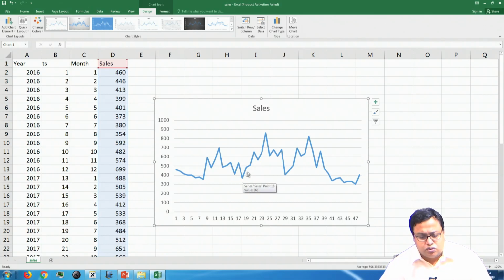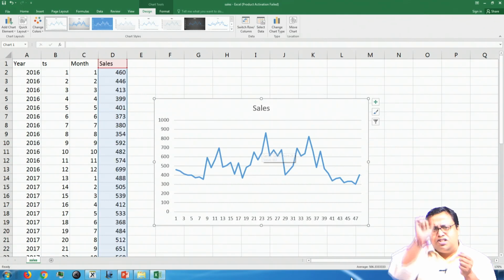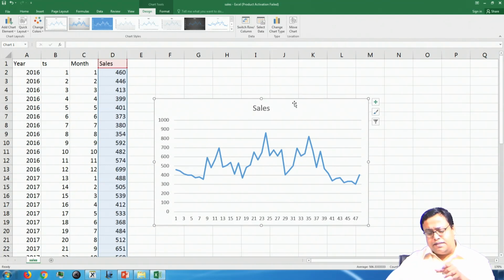So 2, 3, 3, 2, and then this one is, let us say, 18 to 22, 4, and then this one is probably another 22 to 25. So on average 3, there is a small jump and coming down, small jump and coming down, small jump and coming down. I can also think about that as my seasonality component or something like that.